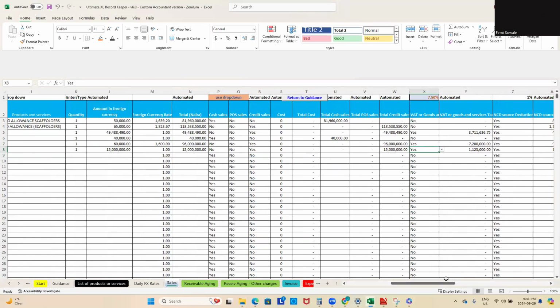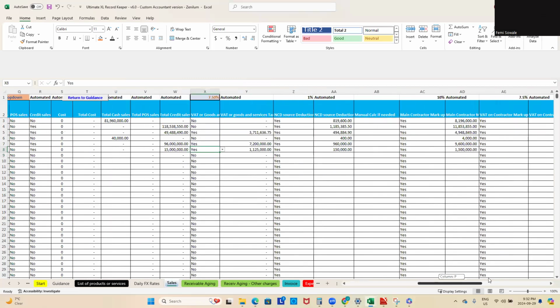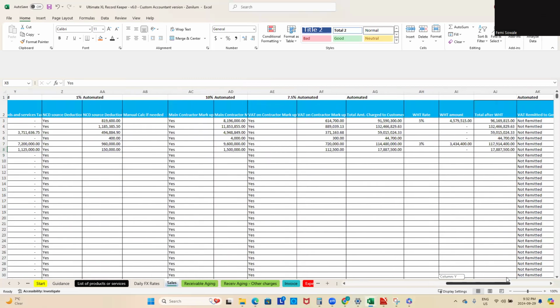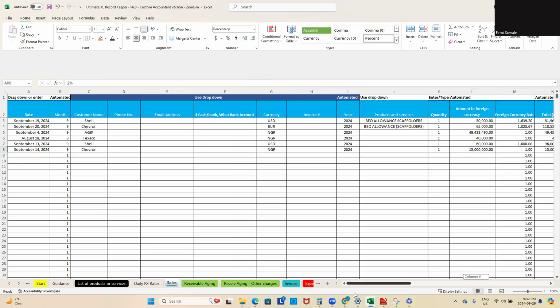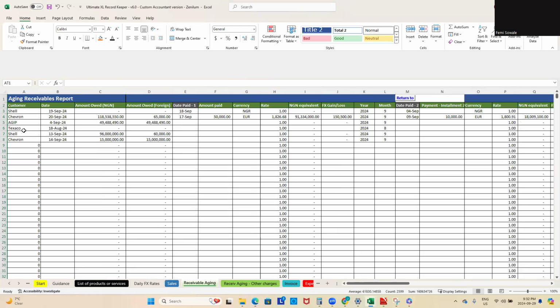So this is just a pretty straightforward Naira contract, right? Now, again, withholding tax rates, you can decide, or whatever the rate is, and you can click on the percentage as we discussed. Now, for your receivables and tracking the receivables, we've done it in twofold. So your receivable agent, these two examples that I just dropped, you can see that the shell version that we did has the amount owed in Nigerian amount and the USD amount owed, right?